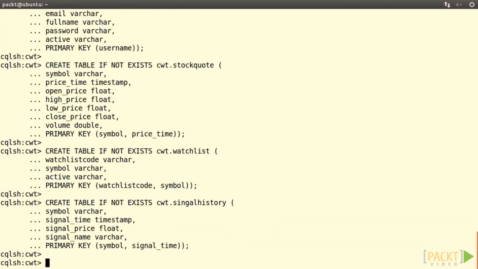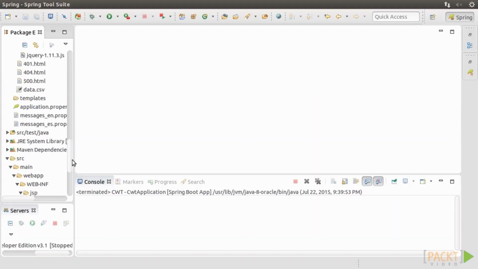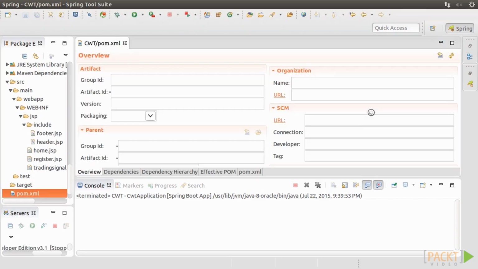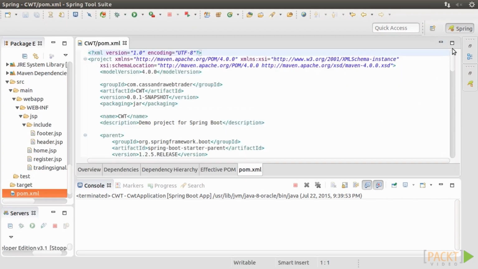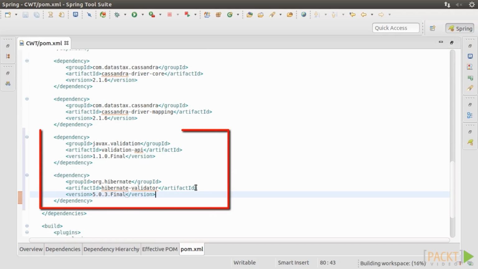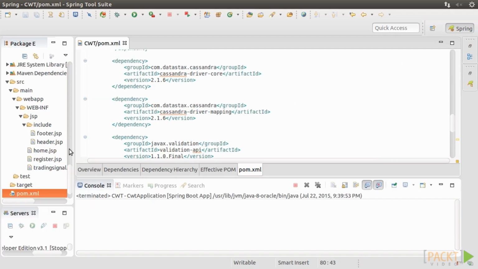Okay, let's go back to STS. First, we need to add the Maven dependencies. Open pom.xml. Add Spring Data Cassandra, Cassandra driver core, and Cassandra driver mapping as shown. We also add the dependencies for field validation. Save it.